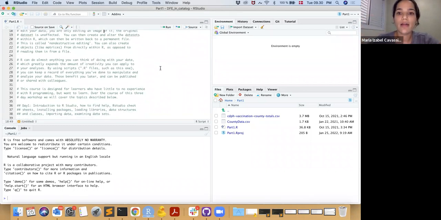So R basically can do everything you'd imagine, and by using R scripts, which are the files with .r at the end of their name, you can keep a record of everything you have done to manipulate and analyze your data. And this is going to be beneficial later, right? For instance, if you're doing this for your research and publishing the analysis in a specific journal, of course you want that to be reproducible.